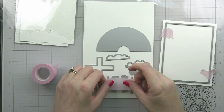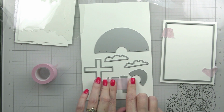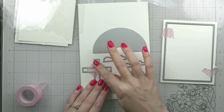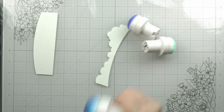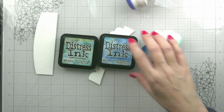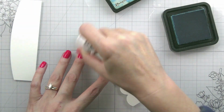This is my cross and its wrap pieces. My rainbow, I'm not going to use the shaker portion of it. I'm just going to use the full rainbow for this. And then the clouds. Yes, I'm doing ink blending. You could totally cut these out of regular cardstock, but I always find that I like the look of ink blending better. So I've picked out some blues.